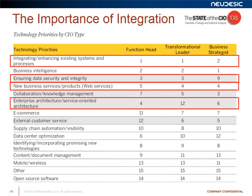Security and providing new services and products, specifically with web service technologies, you can see that also continues to remain high on the list. An enterprise service architecture, an SOA, remains top of this agenda. Interestingly enough, we find that the enterprise service bus solutions envelop all aspects of these priorities. Now, when you think about this, it's probably because we recognize that consumers of these capabilities, be it internal or external, your customers or partners, and enabling these consumers to utilize services more effectively, better, faster, and cheaper will give us a leg up on the competition.